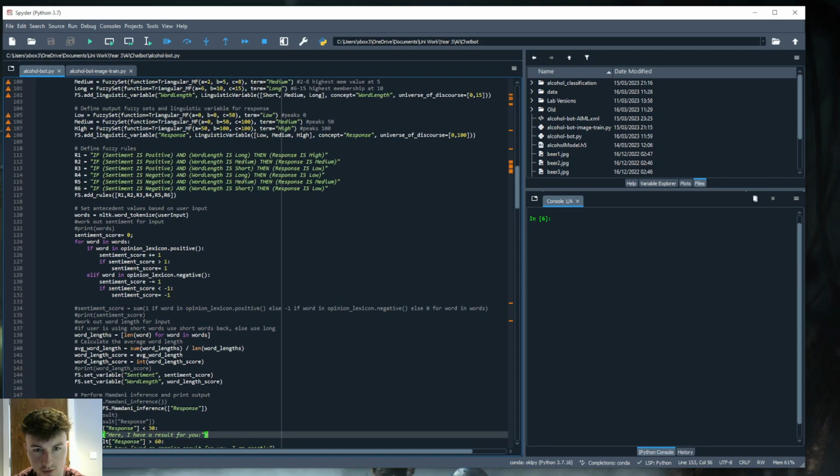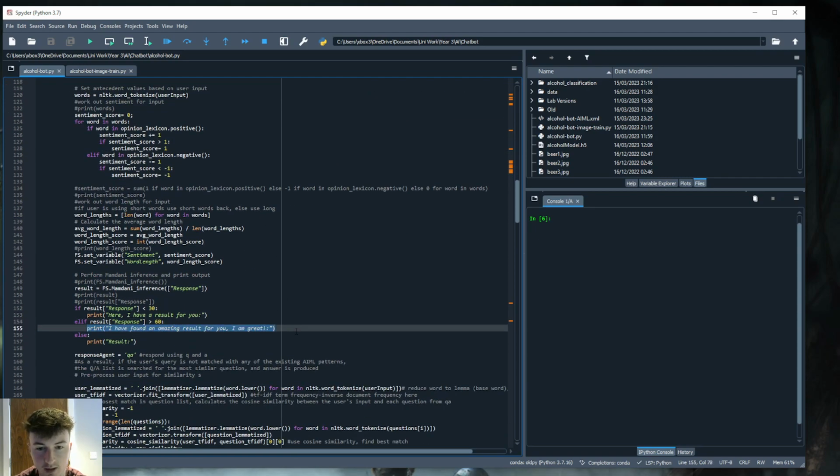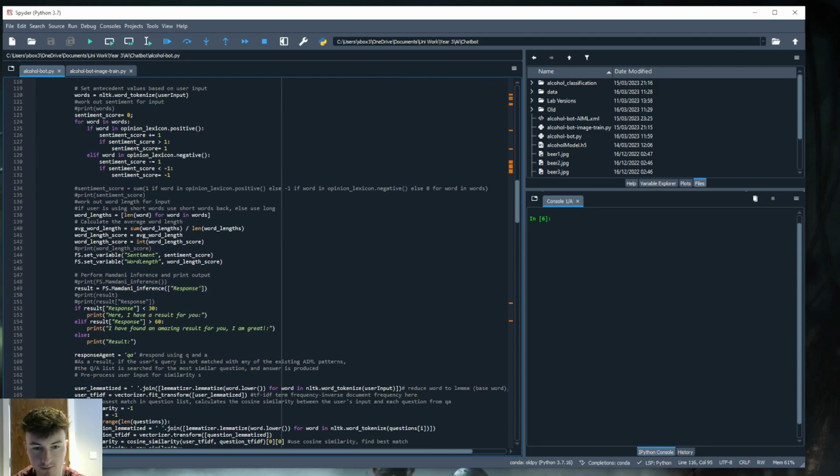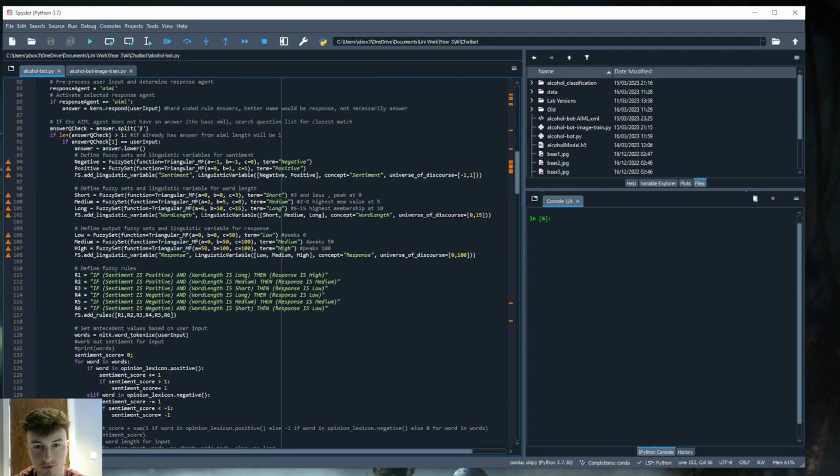If we just go to the rules real quick, if the user is really positive and they're writing loads, then we give them a nice response back because they're obviously feeling quite good. Whereas if they're feeling quite bad, like they say, "Oh, I hate alcohol" or something, and the message is short, then we'll just give them quite a short response and say, "Here, I have a result for you."